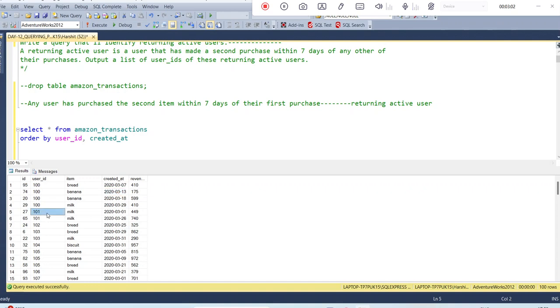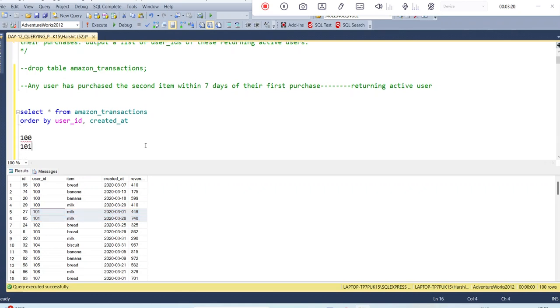Then if you see over here 101. 101 has purchased the same item, and that is also not within 7 days. So this will not be our output. So 100 will come, 101 will not come in the output.